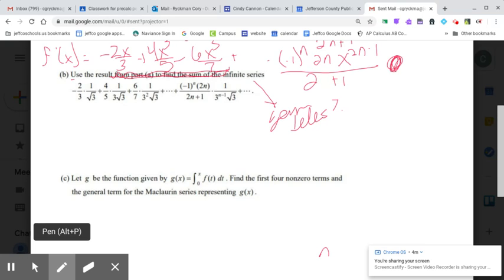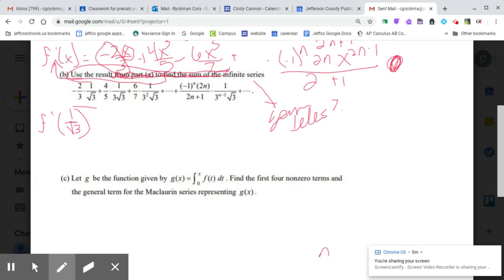What you should instead say is, look, this is supposed to be the series for, look right there, f prime, with what value? So this seems to represent negative 2/3 is here, and it must be the case that they're finding f prime at 1 over root 3. Now you find the sum of the series then not by using the series, but by using the derivative of inverse tangent over x at 1 over root 3.